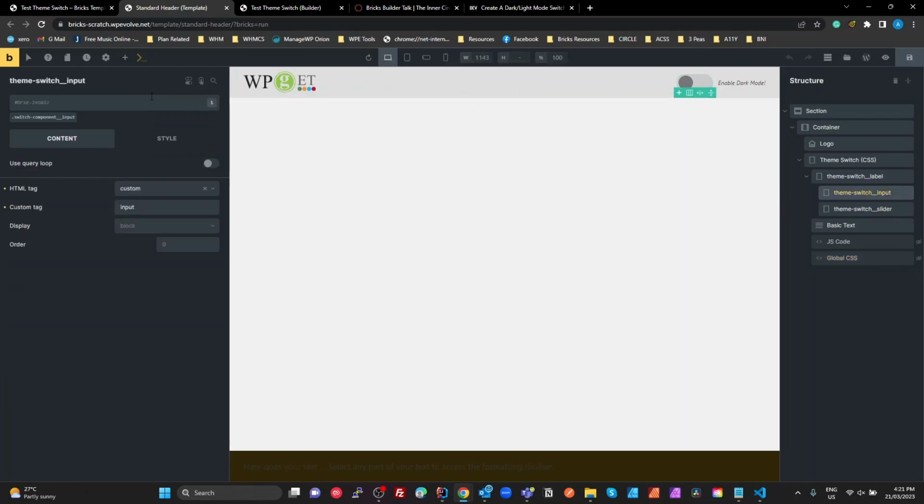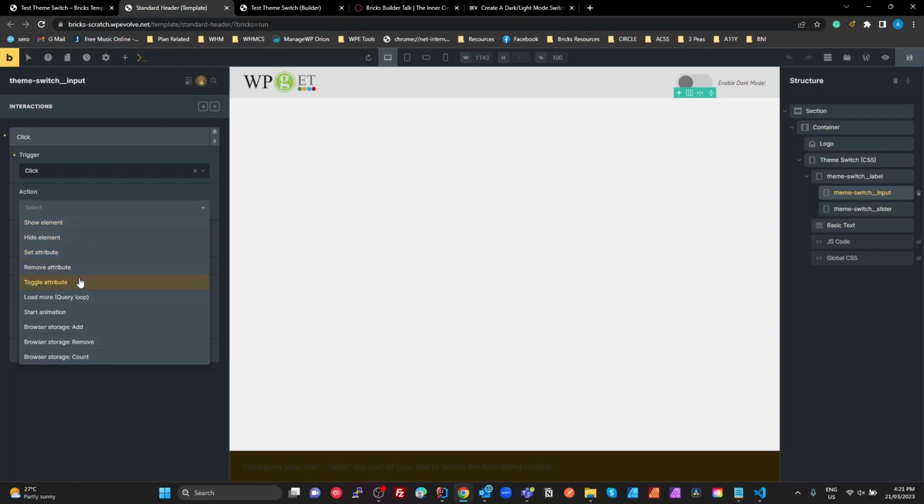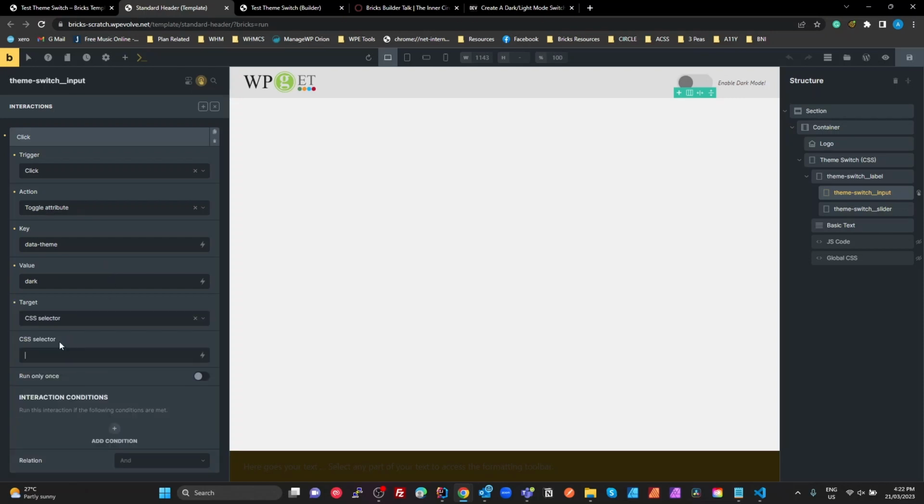So I was going to go into interactions here and add an interaction on click, select, toggle attribute of data-theme-dark on body. All right, so that was the idea, that we'd click the switch and then this interaction would toggle the data theme dark on the body.